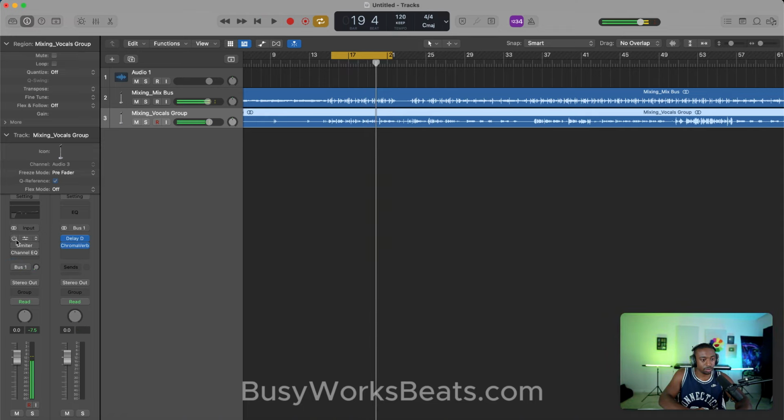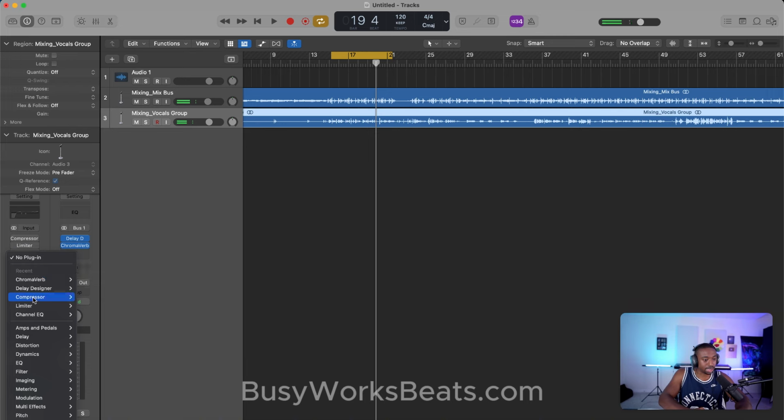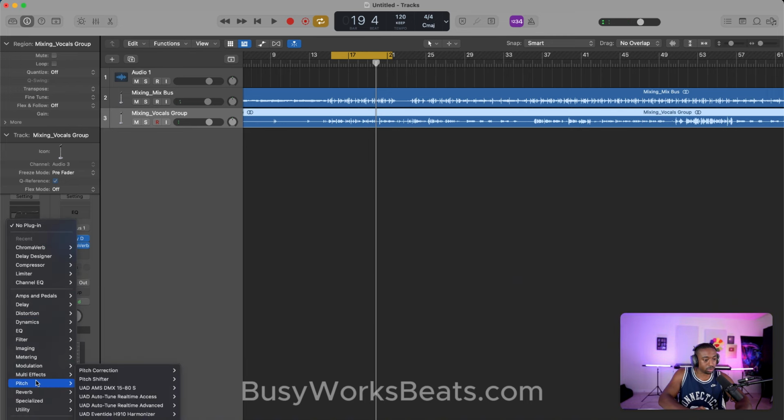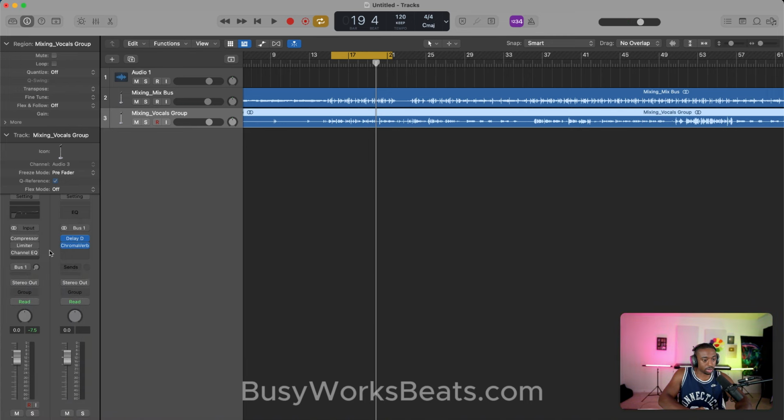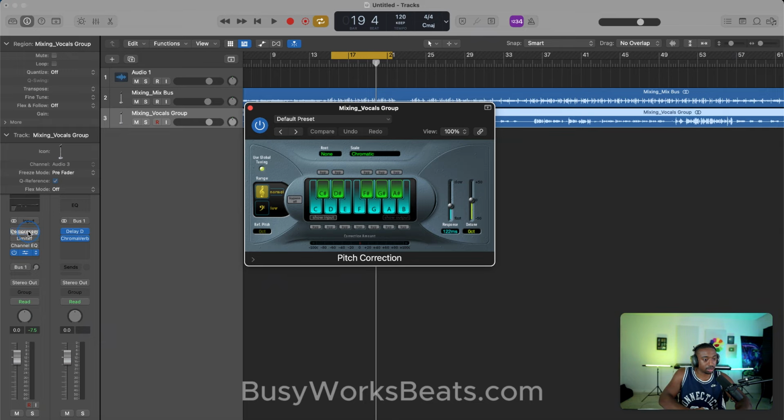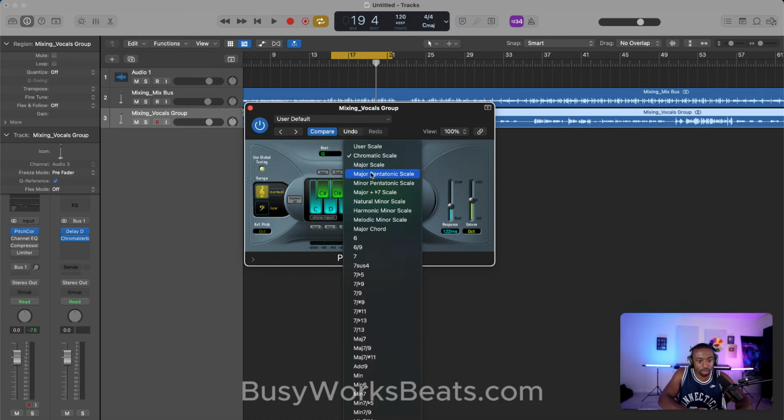How did I forget the one main thing, which is Logic Pro also has a built-in auto tune. So let's do pitch correction, and let's slide this at the top of the chain. Okay, so this DAW had probably the best stock version of this. Okay, so now we have that. I think the key was G minor, so let's go to root, G, scale, natural minor.